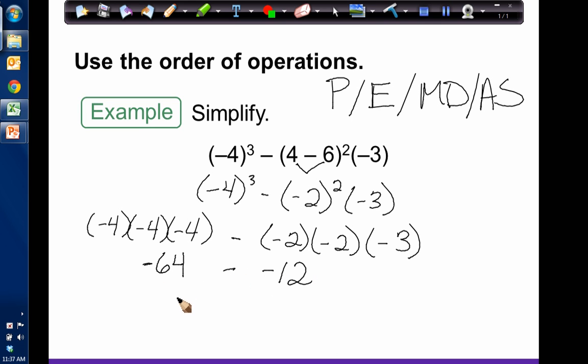Okay, so we have negative 64 minus negative 12. The two minuses can combine to plus, and now we're on the addition subtraction step. So negative 64 plus 12. Remember to subtract and keep the sign of the quote-unquote bigger one, right? Negative 64 isn't really bigger than 12, but it has a bigger absolute value. So we're going to keep the sign of this one. All right. So we'll have a negative answer, and when we subtract, we get 52. All right. Negative 52. Great.